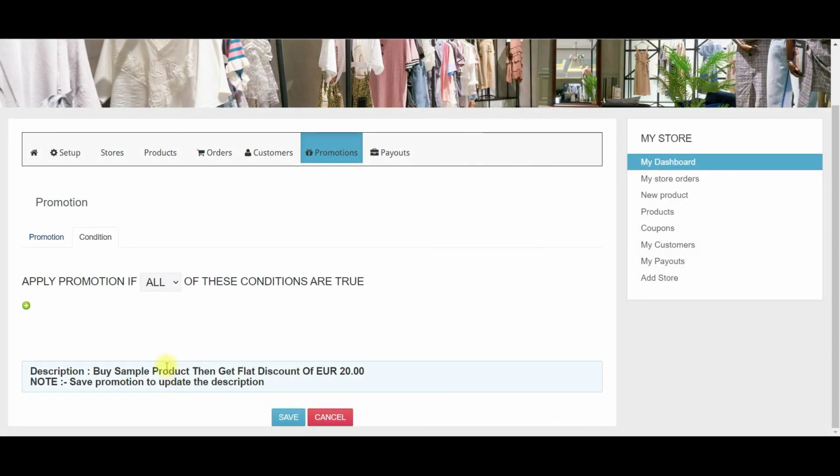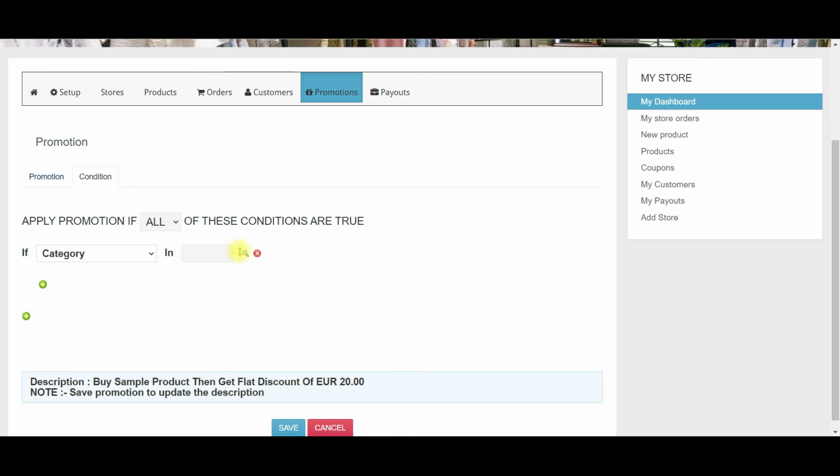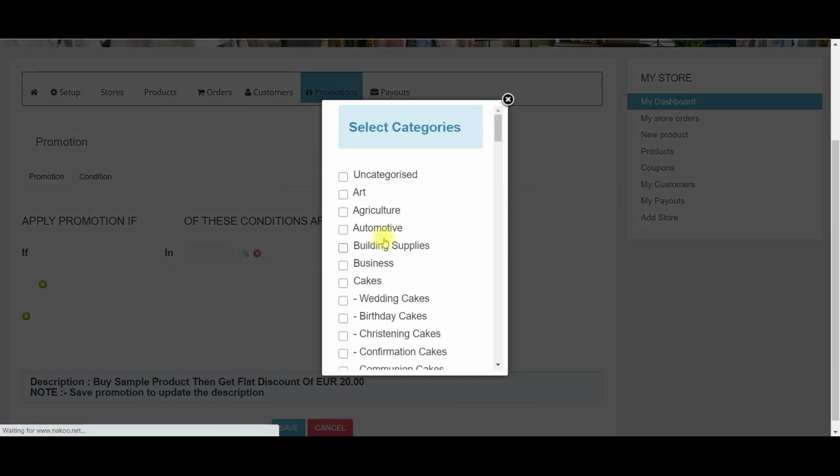The Promotions module is very flexible. It can be used in a number of different ways, as follows. If we select Category on the left, and then select a specific category on the right, the discount will apply to all products in that category.